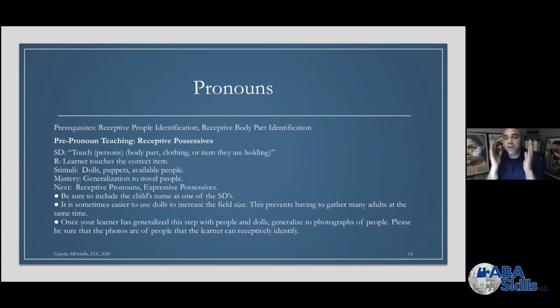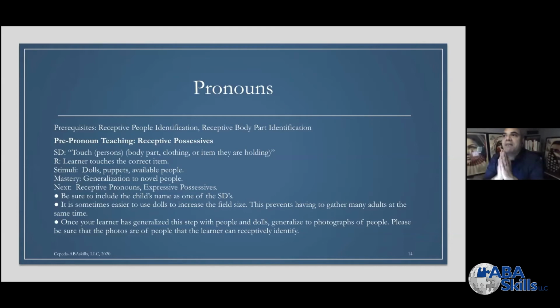This is just my opinion, not looking to offend anybody, but we need to have a thorough understanding of typical development, because we are teaching learners that have atypical development. And then we're putting them in an atypical teaching arrangement. And all the teaching just seems kind of atypical sometimes, right?